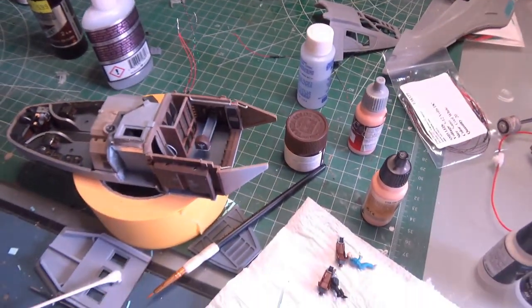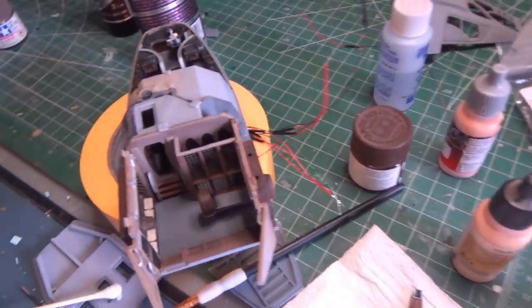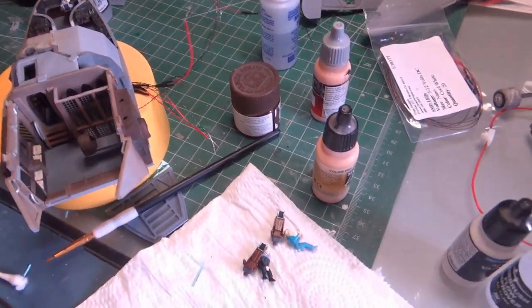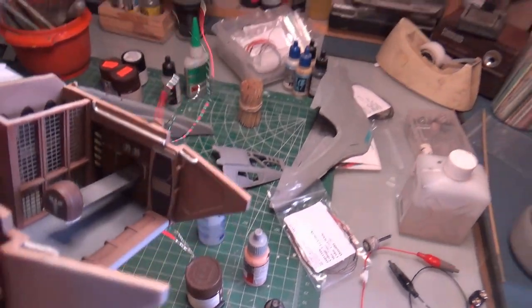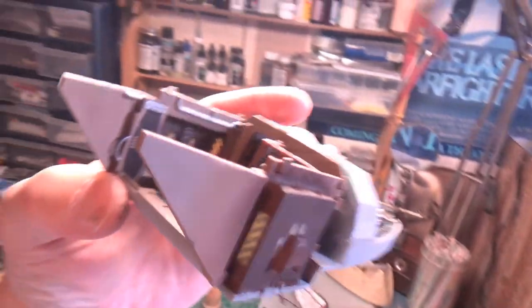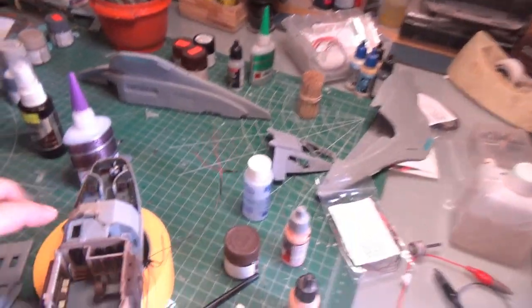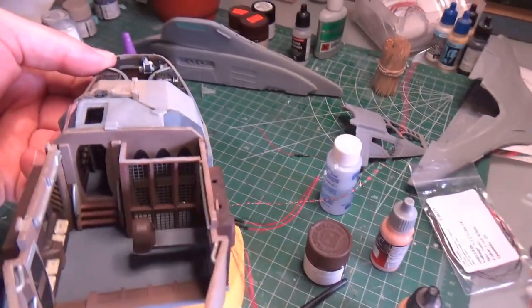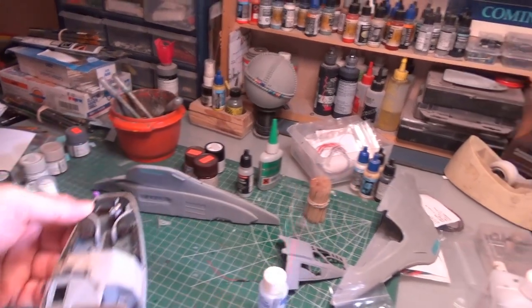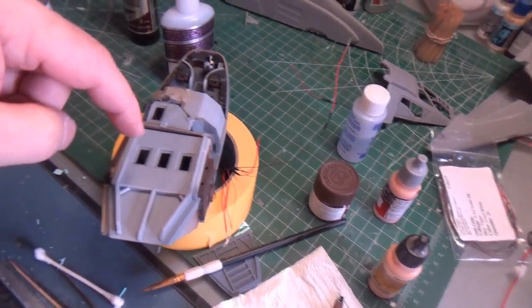Starting to come together. Starting to put some light blocking foil on here, just under some of the obvious joints that didn't quite meet up. Here you can see the back cargo area is all ready to get buttoned up. Before I put the roof on it, I wanted to get some shots inside so you can see all the hard work that'll probably be covered up and never seen again — the clear bits of that wall, the cage in there, and the bio bed. I put a light in the end of the bio bed that shines back towards the wall. I've got the light under the stairs now, and once I put the ceiling on I'll connect up all the wiring and show you how the cabin looks all lit up.